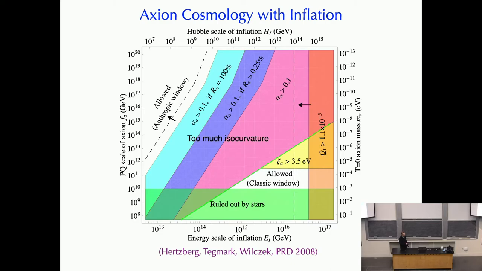Right. You can have all sorts of fun putting constraints on the axion. Here's a constraint that involves both the axion parameter f, the scale of new physics, or equivalently its inverse mass m, and the scale of inflation, if indeed both of these things are correct. There's a whole regime that's ruled out from predicting fluctuations in the CMB that we have not seen, the so-called isocurvature fluctuations, but there's a particular window that I can focus on called the classic window.